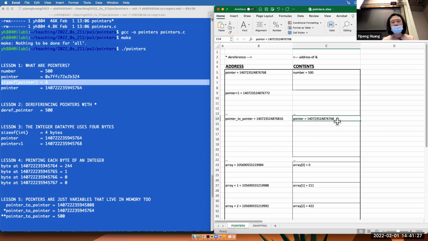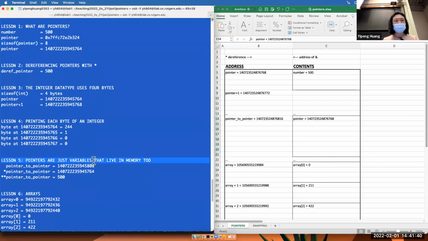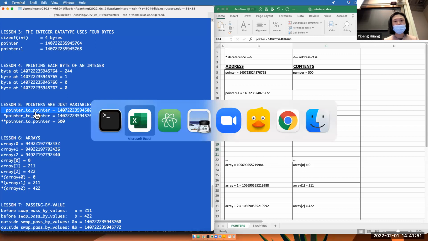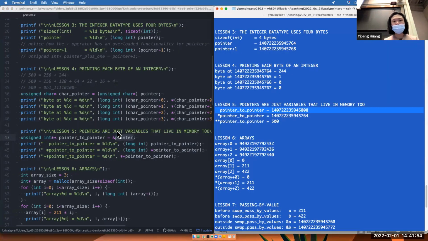Right, so in this picture that I draw here, I put this light box around all 8 of these bytes to emphasize that the pointer is occupying these 8 bytes at a time. Okay, so what we'll do now is we can inspect these values, right? So what I'm going to print now is, go to the code instead, put this on the right side. Right, so what we'll do now is we'll print the pointer to the pointer, we'll dereference that 1 time and print that out, and then we'll dereference it 2 times and print that out.